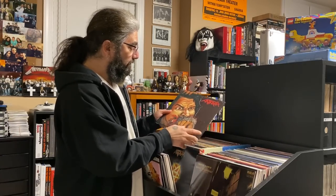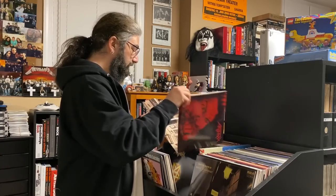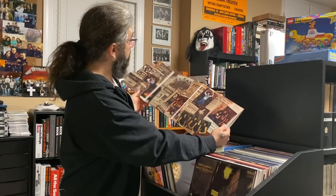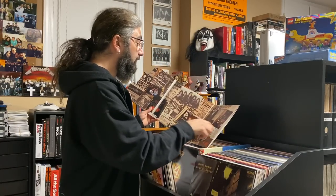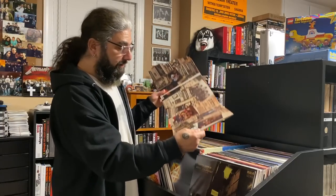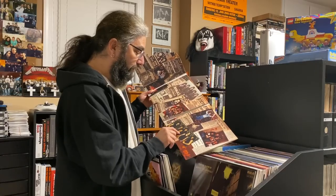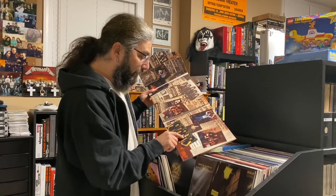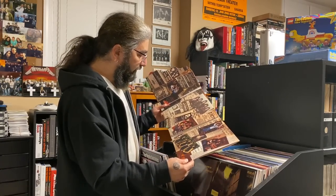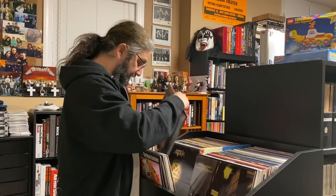This is the first Anthrax album along with the Armed and Dangerous EP — Charlie Benante sent me this because I'm a collector. It's really cool to see these early photos of the guys — the original lineup with Neil Turban and Danny Lilker. I was an Anthrax fan back then; I saw them on the Armed and Dangerous tour right when Joey first joined the band. Scott looks like Mark Ratner from Fast Times! I go way back with these guys — I was going to see them at L'Amour back in the day.